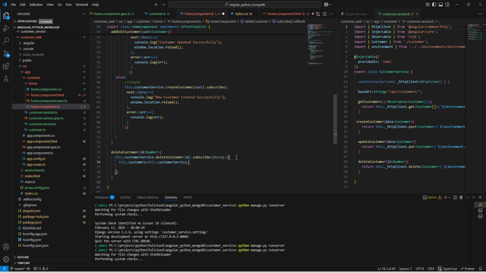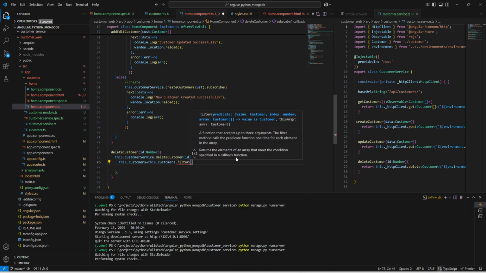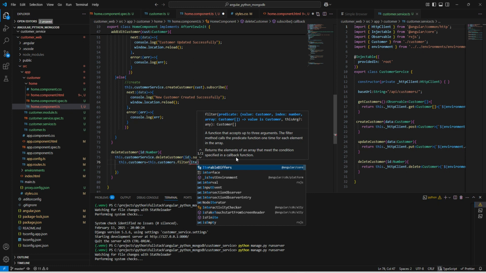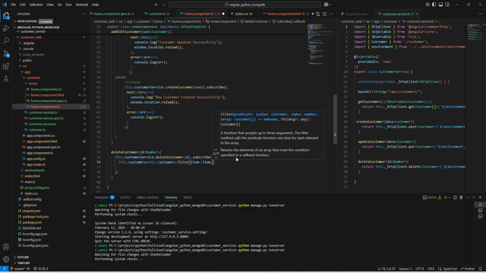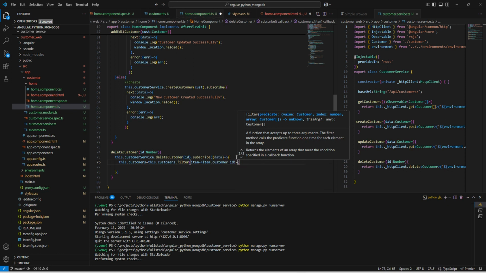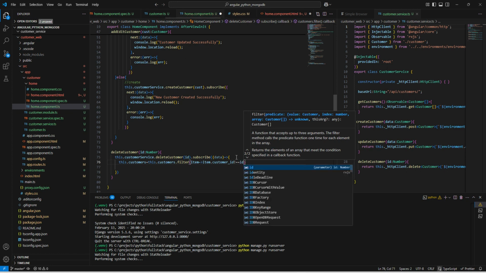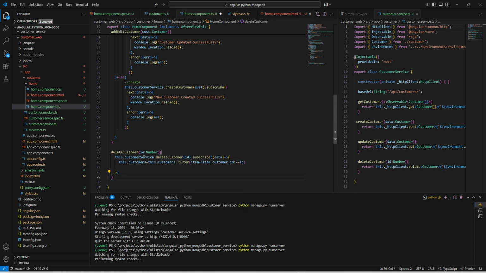For that we can, sorry, it should be customers list, on that we can call filter, and here we can say item, item dot customer ID is not equal to ID. So what ID we have passed as an input, excluding this input ID, we can collect the rest of the entries into this list. That means the customer is deleted from the list.